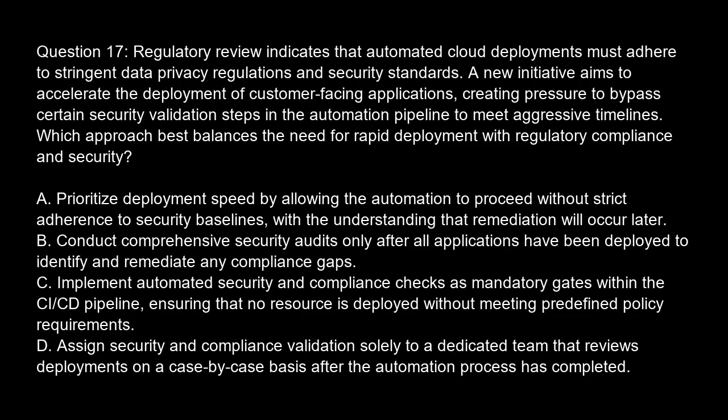Question 17. Regulatory review indicates that automated cloud deployments must adhere to stringent data privacy regulations and security standards. A new initiative aims to accelerate the deployment of customer-facing applications, creating pressure to bypass certain security validation steps in the automation pipeline to meet aggressive timelines. Which approach best balances the need for rapid deployment with regulatory compliance and security?